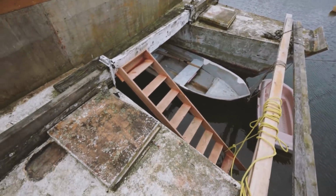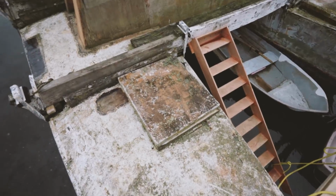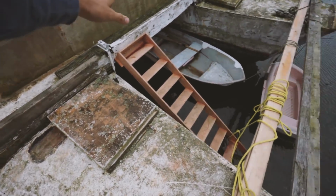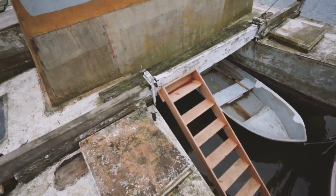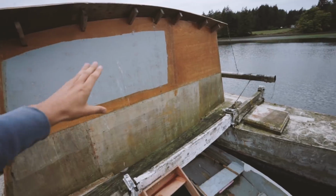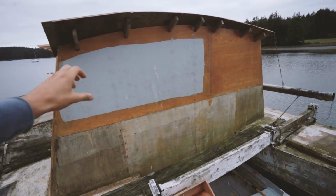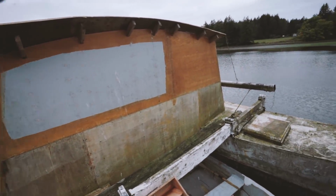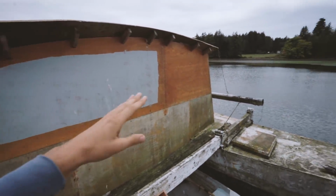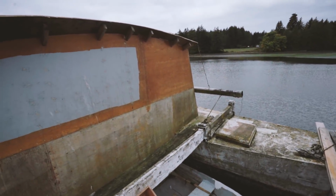So let's take a tour and I'll show you guys some of the details of what's already here. In the back here we have these two large storage cabins. I'm thinking of actually raising the ceiling on these a little bit just to match with this beam to support it across, because back here this will be the cockpit area. Originally I was going to put it inside the cabin, but I'm thinking now to put it out the back, put a little bimini, a hard shell bimini dodger thing, and that will be where I'll steer from.